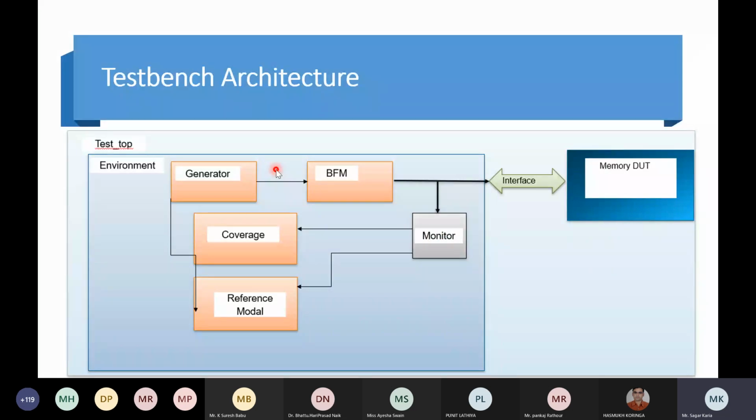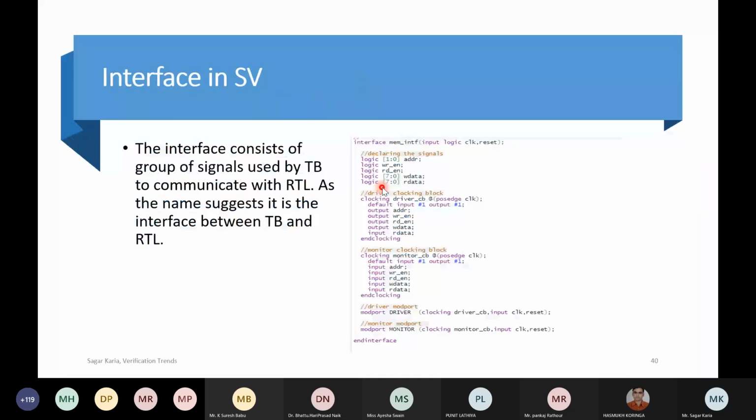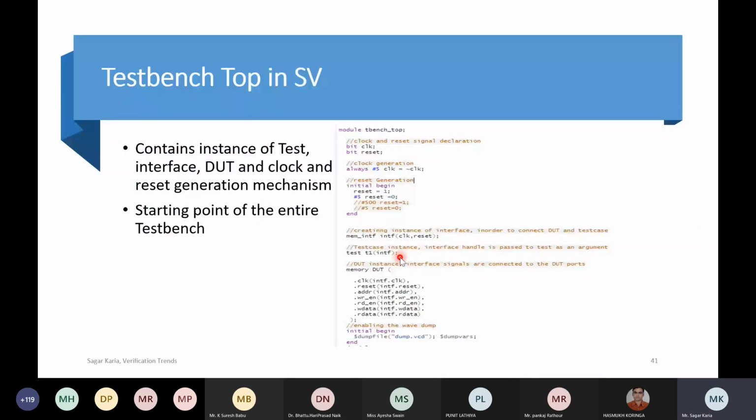When we write a testbench, we have a diagram in front of us, and from knowing this diagram we write our code. First this diagram architecture is created. You have a plan, you have the DUT, you create the architecture, and then you write the code. You cannot just jump the gun and write the code straight away. You first create this architecture before writing any testbench code in SV or UVM. So this is the starting point of the entire testbench.